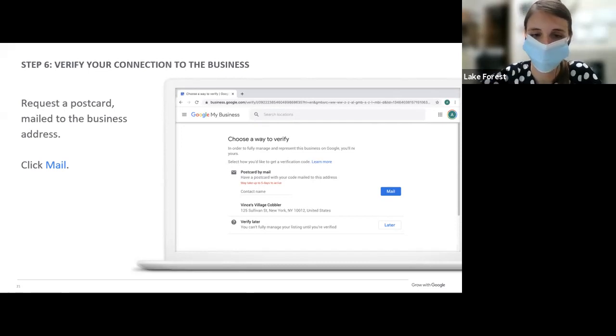You may also have the option to verify via text or the Google Search Console. Occasionally, people have the option to verify with a phone call that appears on the screen. If that appears, the person needs to make sure that they're available to answer the phone number provided for their business when the call comes in, and that they'll need a piece of paper handy so that they can write down the 6-digit code. And then once you get the 6-digit code, you'll need to enter it into your business profile backend dashboard that I'll get to in a second.